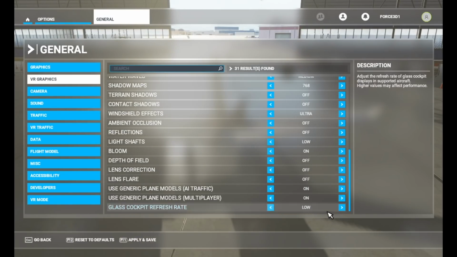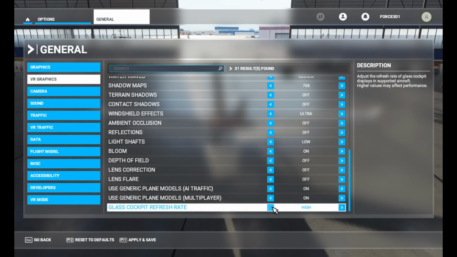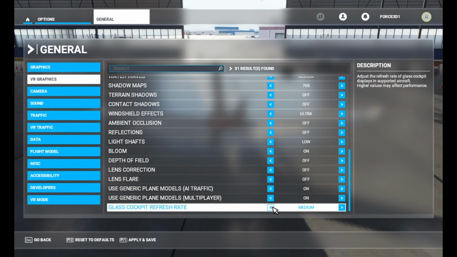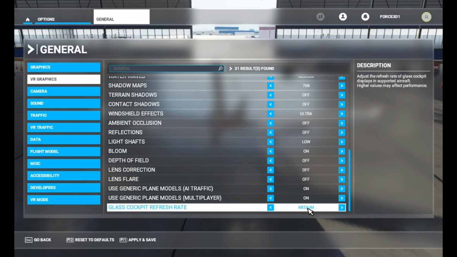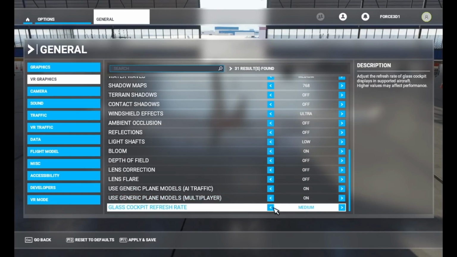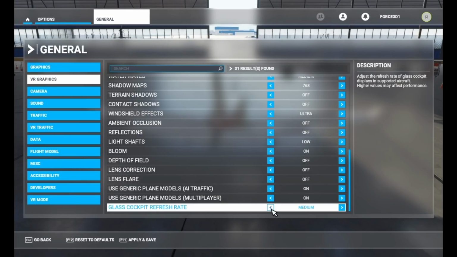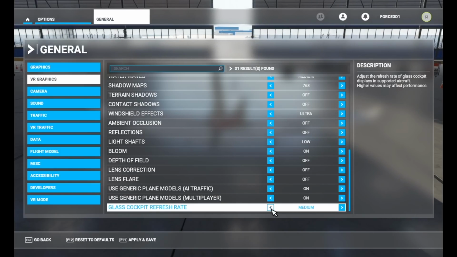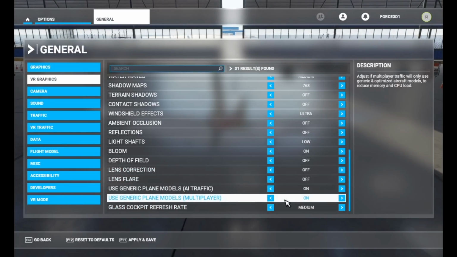If you're flying IFR, guys, then you just shove it up to high because you're not going to notice the terrain juddering. But if you're sort of VFR flying with the glass cockpits, then keep that to medium. But I think the first thing to do after trying this, if you're still getting bad performance, is just knock this down, because it's probably the biggest thing that will make the impact, without actually noticing the graphical differences in the sim.